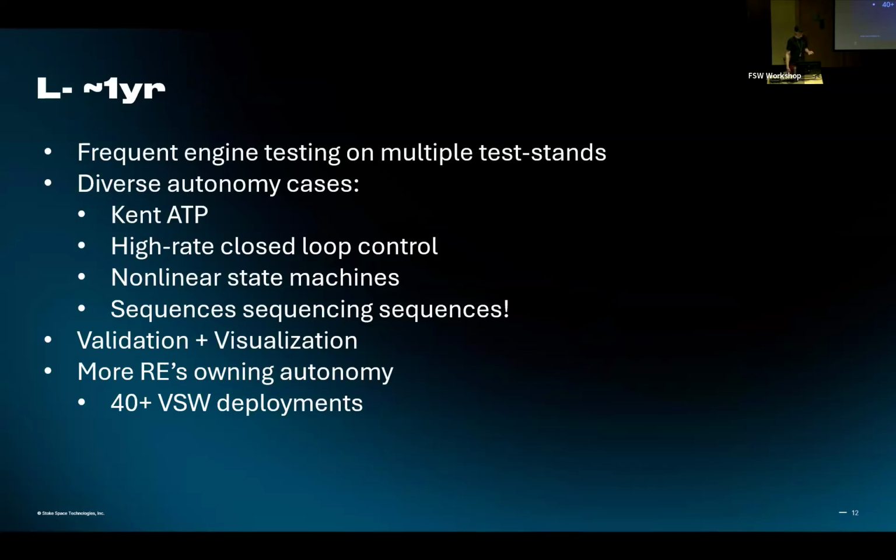Not only are we doing engine hot fires, but we're acceptance testing our avionics boards in Kent with sequences. Our state machines are getting more exciting. We're starting to do things like automating propellant transfers on the stand, and that's not linear at all. It's much more in the if this then that paradigm. We start to sequence sequences with sequences, using the software to test the software. And even the familiar hot fire style sequences become more interesting.